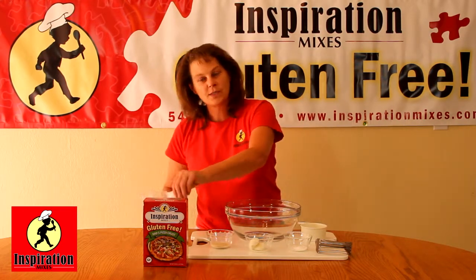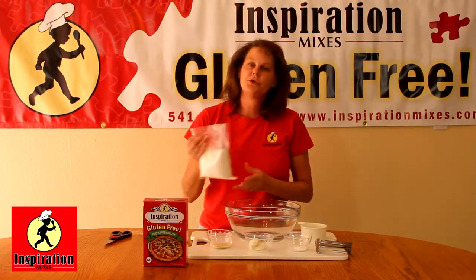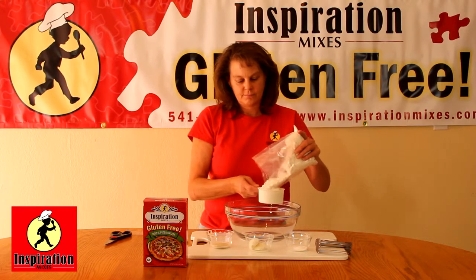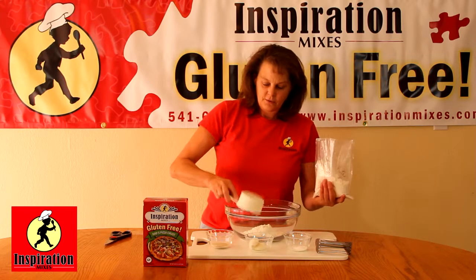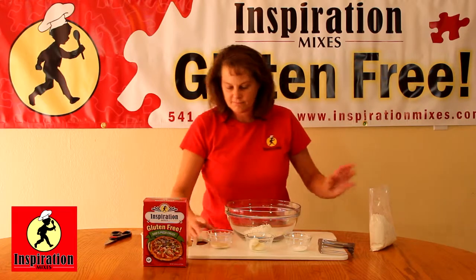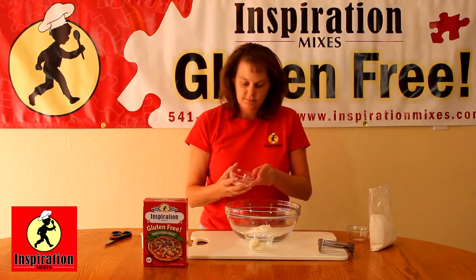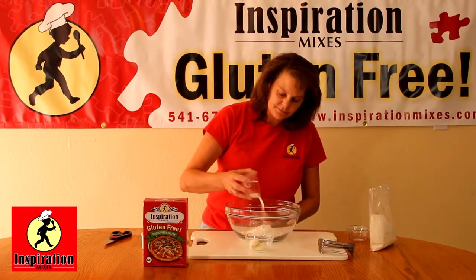So the first thing that we're going to do is we're going to use 2 cups of Dad's pizza crust mix. And these are made very traditionally like the regular flour tortillas that you see that are made from wheat. 1 tablespoon of sugar. I like to use organic sugar, but it doesn't matter. 1 teaspoon of non-aluminum double-acting baking powder.